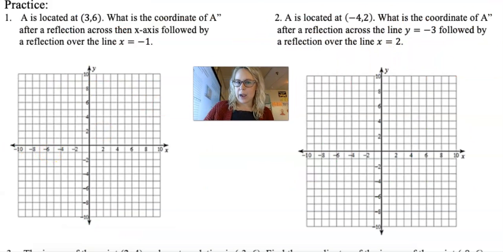You guys are now going to do some practice. So I've got 4 practice problems for you. I've given you graphs. Maybe you like to use a graph, maybe you don't. The graph will really help you on 1 and 2. You may not need the graph for 3 and 4. But see if you can try these problems about reflections and translations, and then we'll go over them. So press pause and try the entire back page.